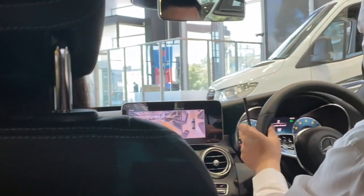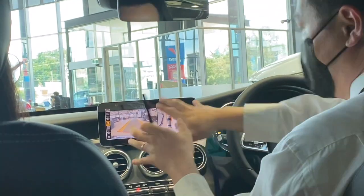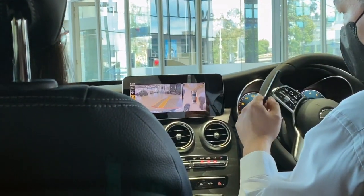So in this, for example, if you wanna know you can fit through, as long as the line can put you through, you just go. I don't even look at the back or the front anymore. I actually use the camera only. It's really good.